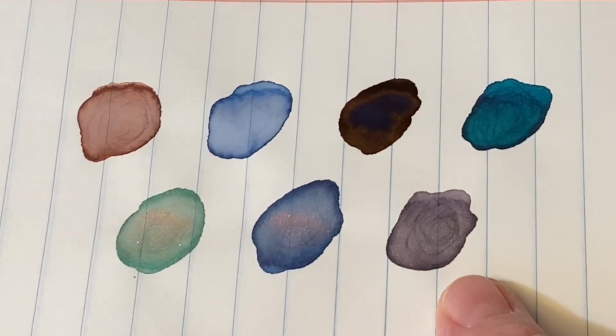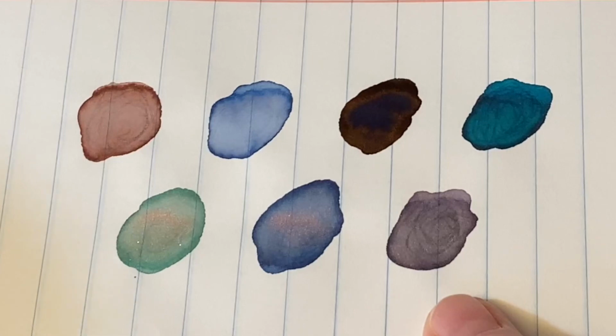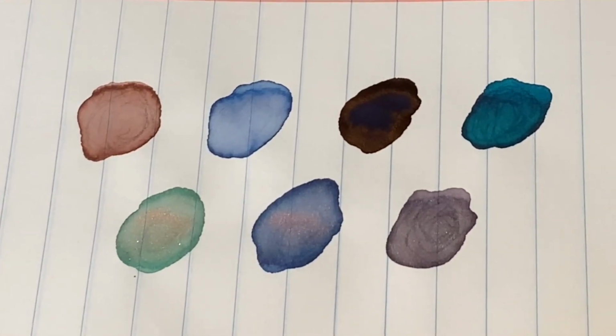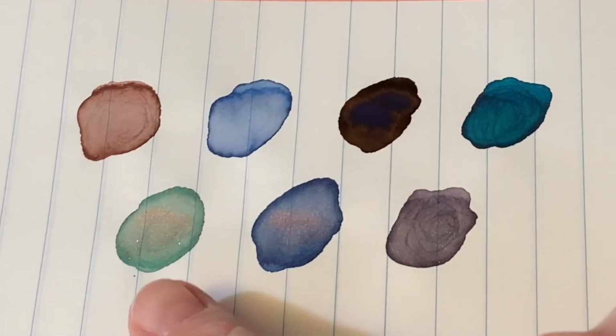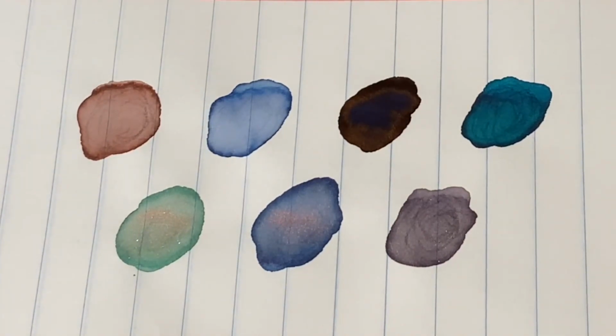And this last one, still very nice, in the gray family, which I love, my gray inks. So this is the Iris Nebula. This dusky grayish purple ink shines with silvery multicolored pigment pearl. Out of the shimmer ones, this is probably the most subtle. Those are, I wouldn't say intense, but they have a fair amount of shimmer there. When I was putting these down, I was like, oh, I'm not gonna like any of these, and I won't have to buy any. I definitely need that one, and probably these two. I never thought I would be into shimmer inks, but I'm really starting to appreciate them.